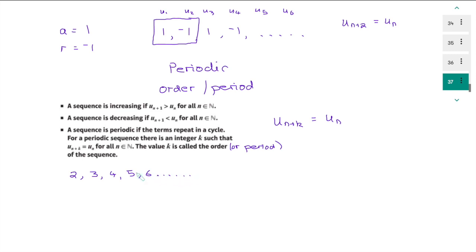So we've got this sequence, but do you know what? I could just go back and repeat 2, 3, 4, 5, 6, 2, 3, 4, 5, 6. Or maybe I start counting down. I haven't defined this sequence. So I'm telling you that it carries on as you would expect here. It's an arithmetic sequence. The difference is one, the numbers are always going to go up. So what we can say about this is it's an increasing sequence. What about this one?